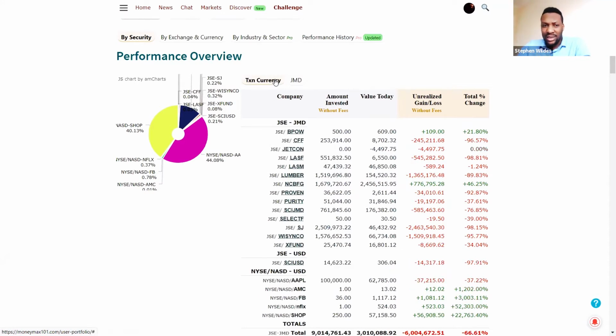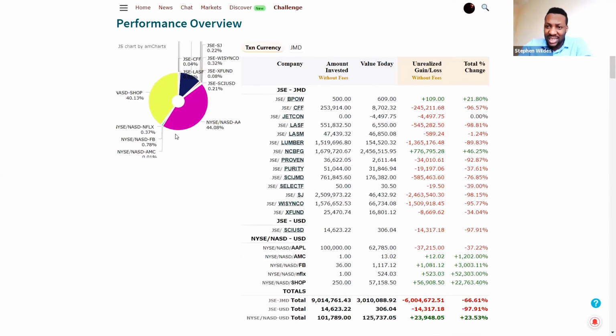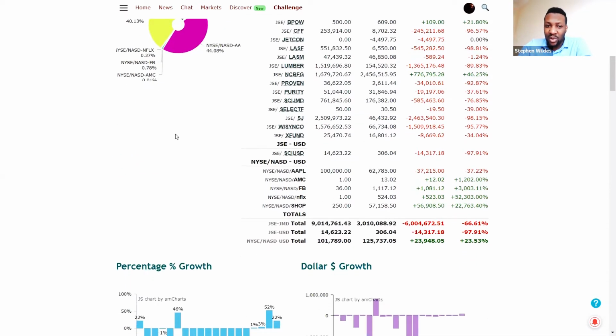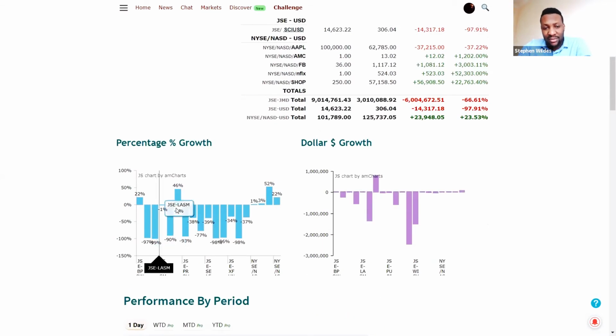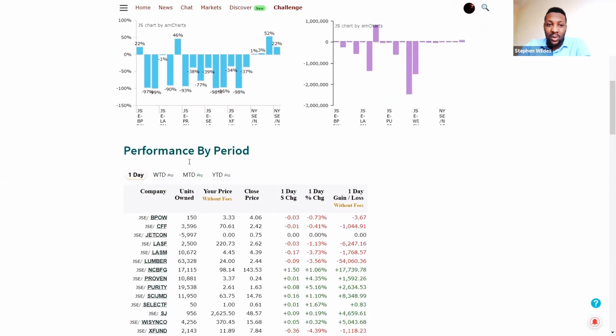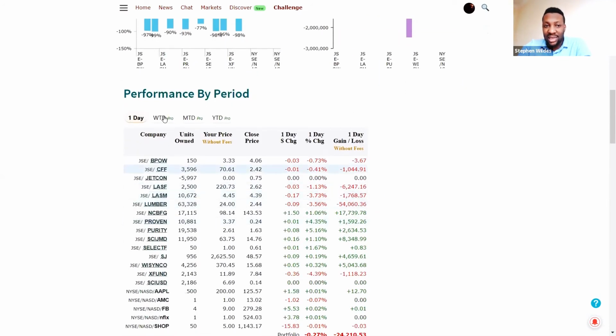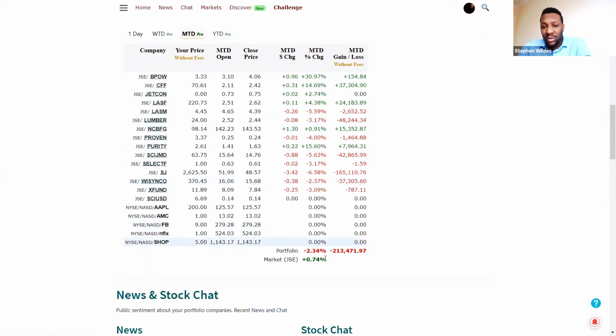as we have said, or in the currency transaction. And you're also seeing a chart to immediately draw your eyes to say, okay, this is how my portfolio is performing. And you can see it in terms of the percentage gain or the dollar value gain. You say, okay, I've gained 100 or 1,000 on each stock, and you can look at it like that. You can also see how your portfolio has changed for the day or for the week or for the month. And you're even seeing how your portfolio is performing against the market. So my portfolio is down 2%, the market is up 1%. So I'm doing worse than the market.